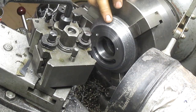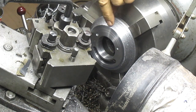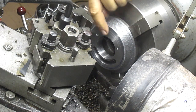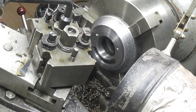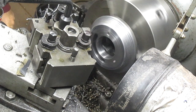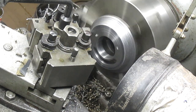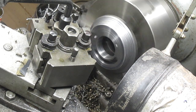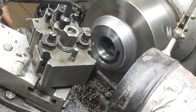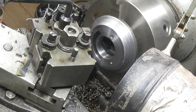All right, so we've got our steps. We're going to come in with our contour bit and see if we can kind of pull this thing off. We've got about another eighth of an inch to go before we get to our line. And even then, our line is a little bit wide. So let's go ahead and go for it. Slow our speed down.